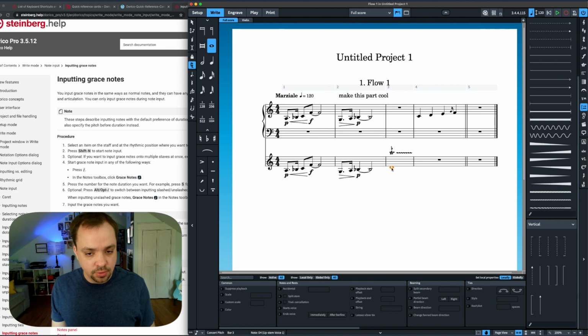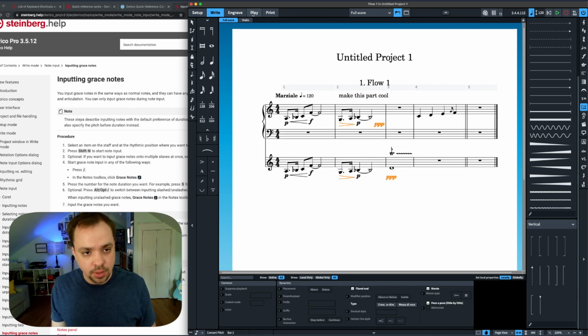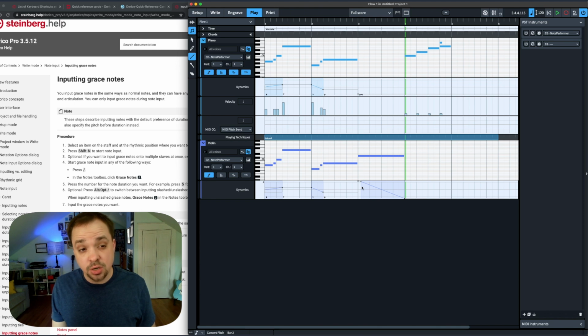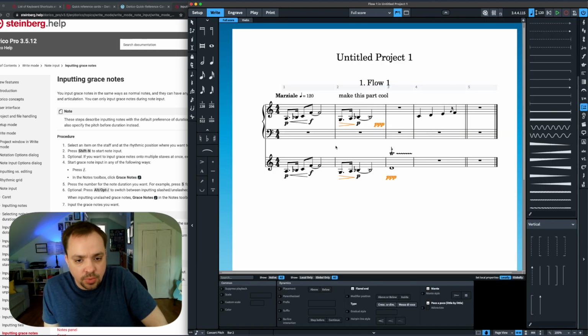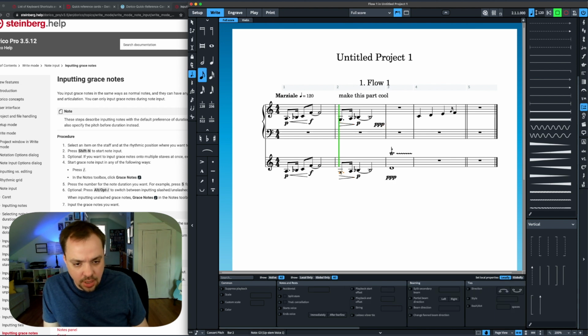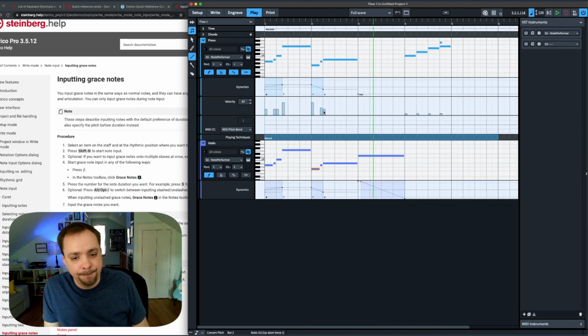So what happens if I override this? If I put in pianissimo and I go over here, did it change it? No. So now the dynamics are being overridden, I guess, by what I put by hand. Yeah, it's being loud. I don't like that. I kind of messed it up. I don't like that I wasn't able to override that in the writing. It would have been nice.